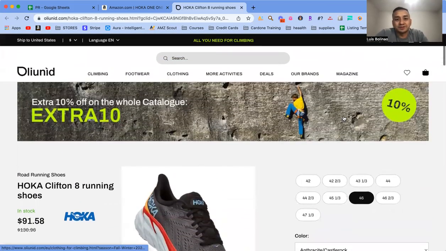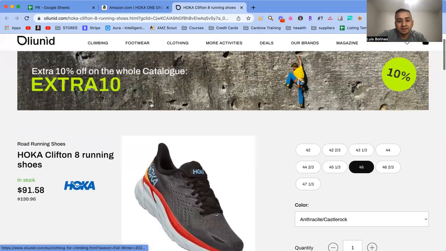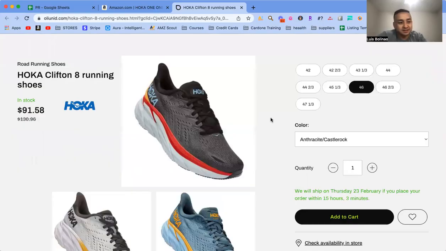I'll just bring this up though. If you guys see stuff like this, I would pay attention to this because these are extra margins for you guys, right? For example, this one is an extra 10% with this coupon right here. I'm not saying we're buying this one, but for other websites, just pay attention to their banners and their discount codes.